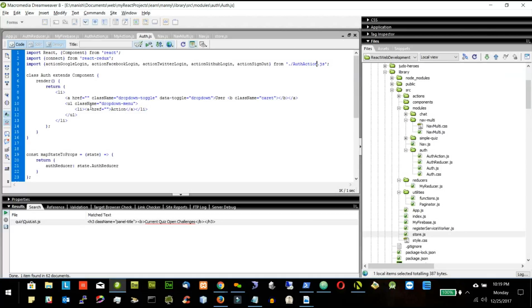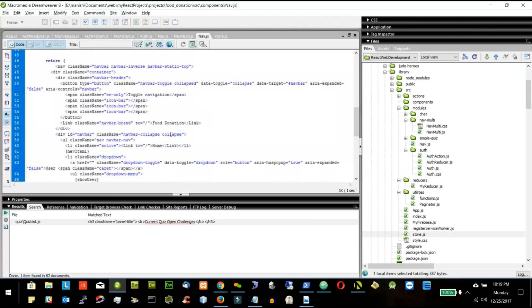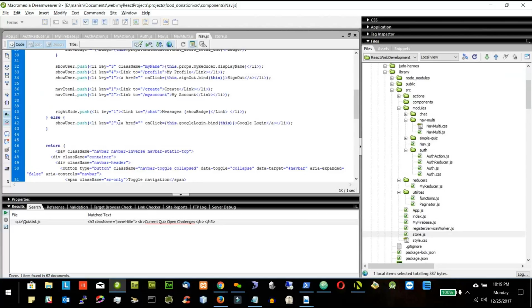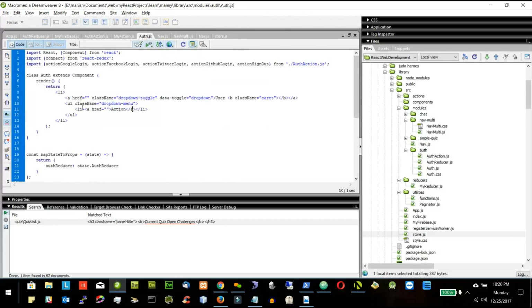Now first one I will try with the Google one. I will go to my food donation one where I have created a Google part, and this is the one which I created for the Google login, and I will put it here in my auth.js.